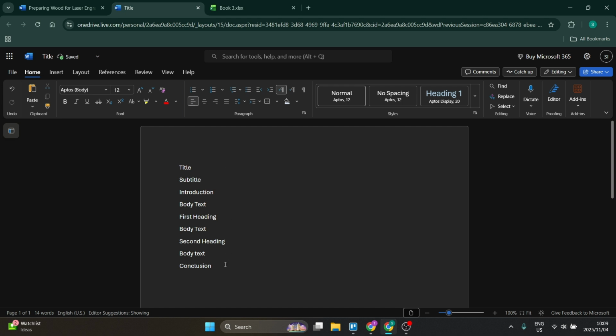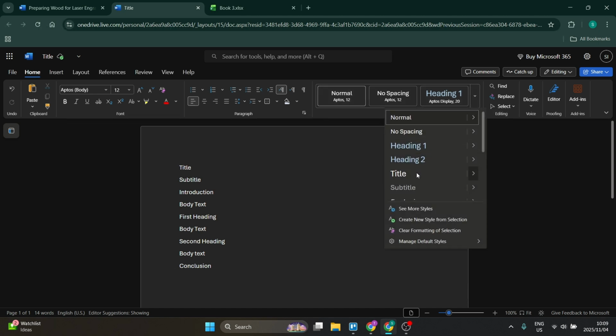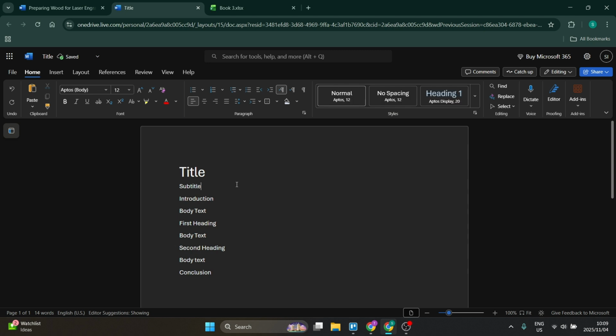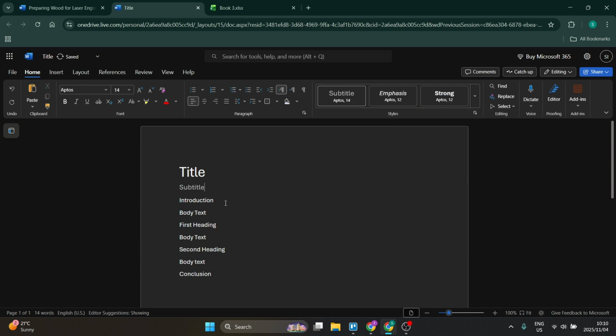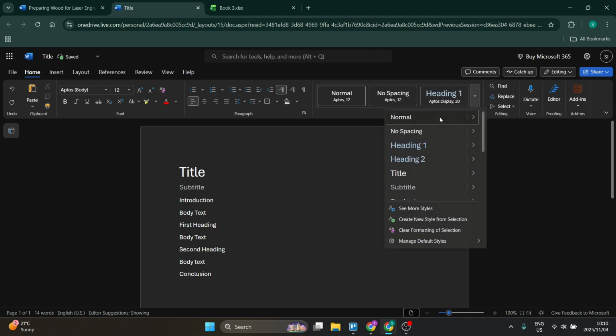but ultimately once you've got all of this laid out, whatever your headings will be, you have to now go ahead and start from the top. So go ahead, click over here, make sure that your cursor is here, go up to styles, use this drop down menu and select title. This will now make it the title. Now go to your subtitle, use the drop-down menu and go to subtitle. Go and select it. From here, your introduction, you can either use heading 1 or heading 2, whichever you prefer.